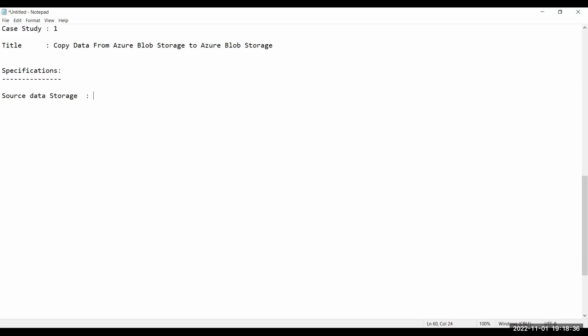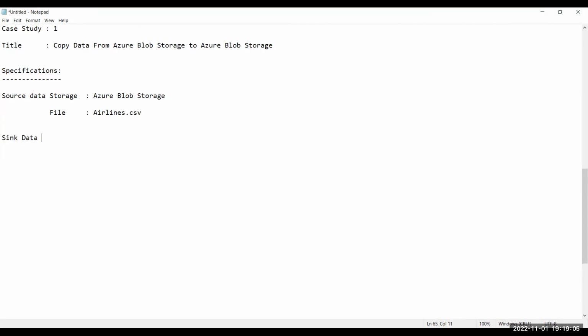According to the study, the source data store is the Azure blob storage. And then we have the file. I'm using the file airlines.csv.